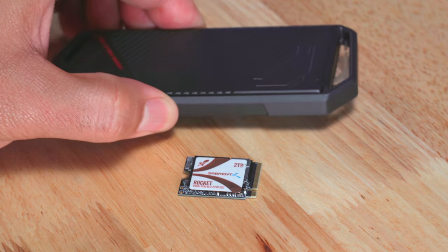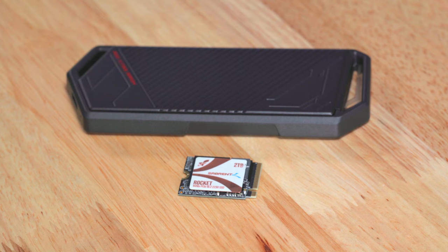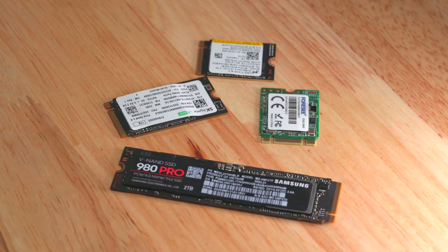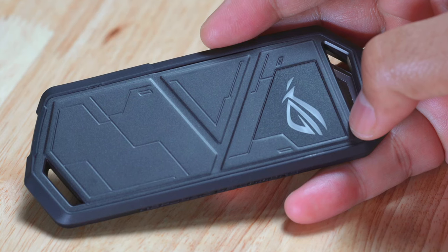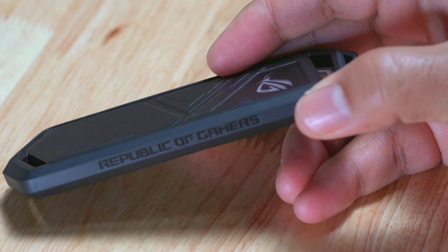You may be wondering what I did with the SSD I took out of the ROG Ally. For that, I purchased the ROG Strix Arion NVMe SSD enclosure. It will fit the 2280, 2260, 2242, and 2230 M.2 NVMe drives. This is probably the coolest SSD enclosure I've ever purchased. It's made of aluminum and comes with a bumper, which also sports ROG branding.